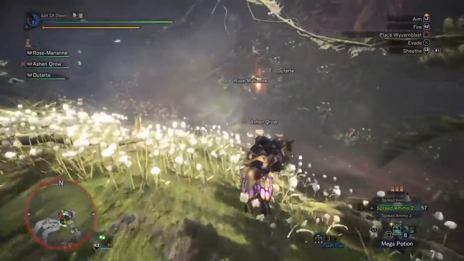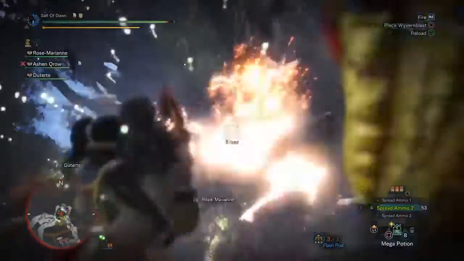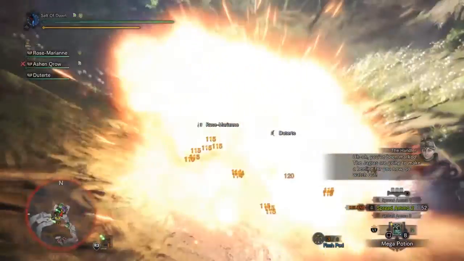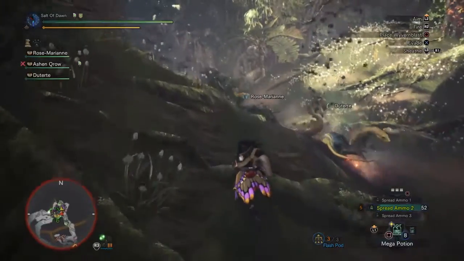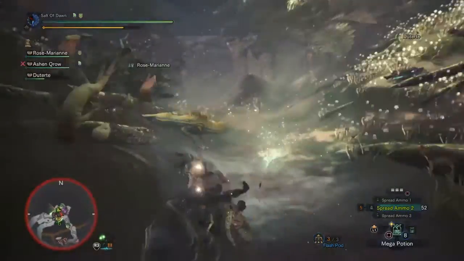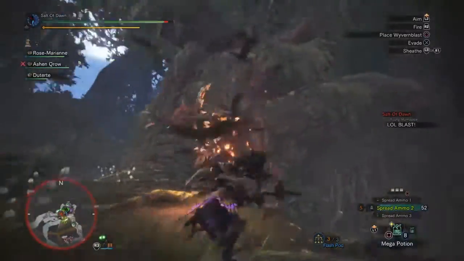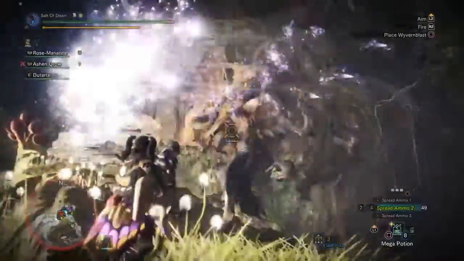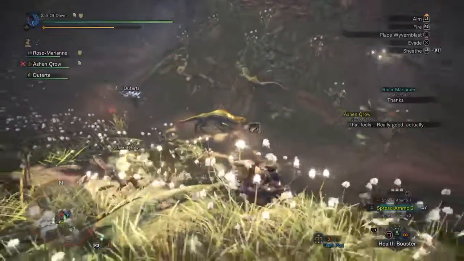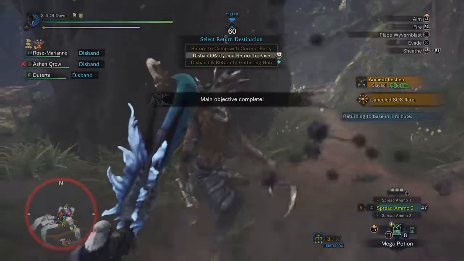I basically got the spacing down for the spread ammo. It's done. Jaggers, these don't matter anymore. Easy damage. What's he doing? It doesn't matter. Just roll. It's done.